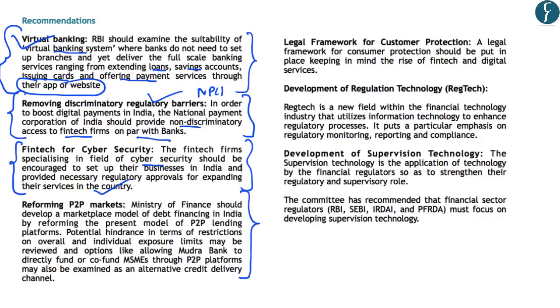And as we have learned, a major benefit of using the fintech companies is for peer-to-peer lending because it simplifies the access to credit for a large number of customers. And that is why the committee recommends that the Ministry of Finance should develop a marketplace model of debt financing in India by reforming the present model of P2P lending platforms. Further, it has recommended that it should allow the Mudra Bank to directly fund or co-fund MSMEs through the P2P platforms, and also the government should examine alternative credit delivery channels.